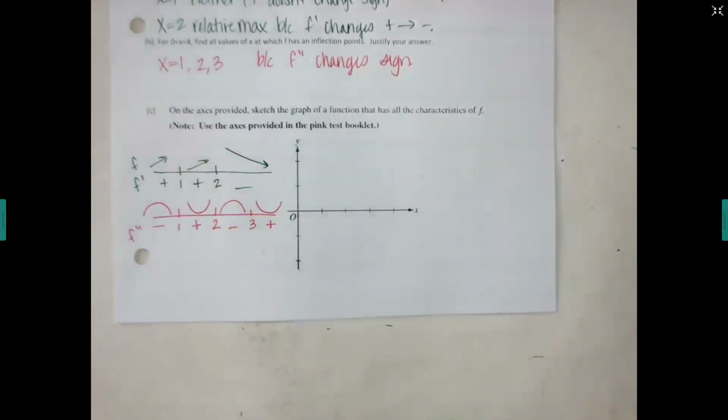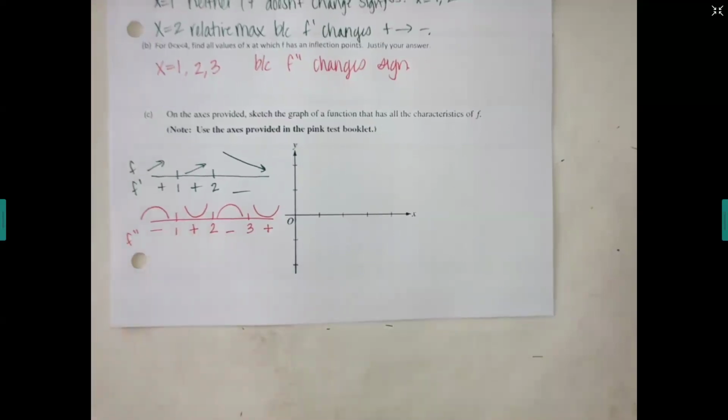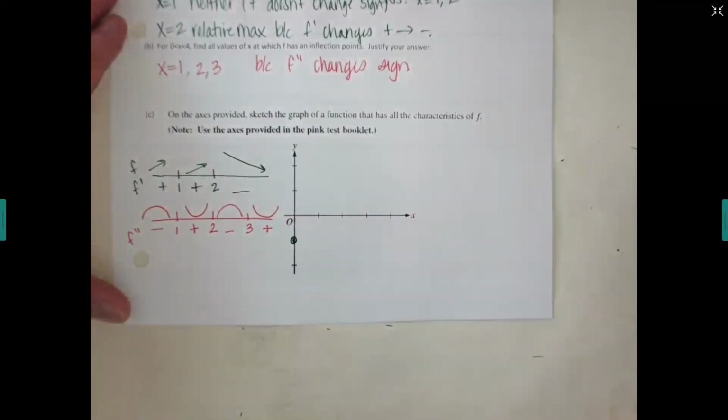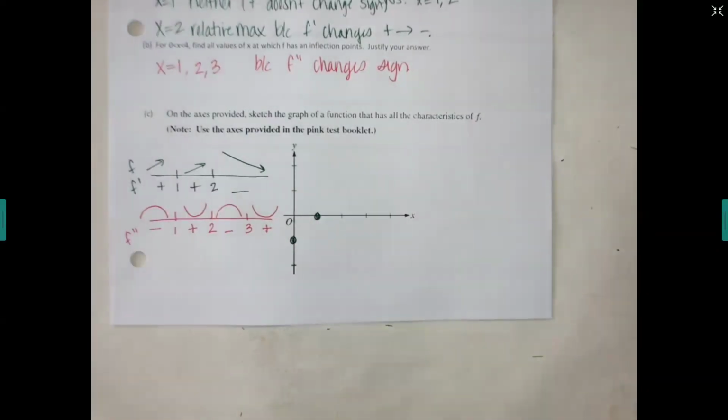And that is going to help me connect my dots. So I want you to try this next part. Draw your anchor points. You're going to pull them from the regular F row, and then you're going to use this to connect the dots. So what I mean by that is, what does it tell me the Y value is at 0? So you should be putting your anchor dot here. And then at 1, what does it tell me the Y value is? Okay, you get it? All right, we'll check it here in a sec. So get the rest of your anchor points and then connect your dots.